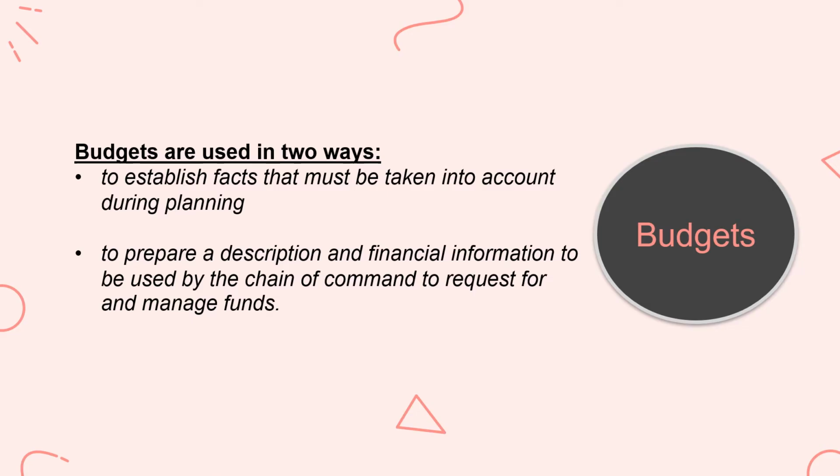And the next one is to prepare a description and financial information to be used by chain of command to request for and manage funds. So, once na nakapag-establish siya nung facts, and then na-take into consider mo na siya dun sa planning, so makakagawa ka na ng budget, and then makakapag-prepare ka na ng proper description and financial information na kailangan mong gamitin para, for example, sa tingin mo, ito talaga yung kailangan nating iset na budget for this expense.